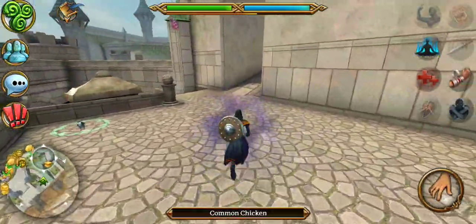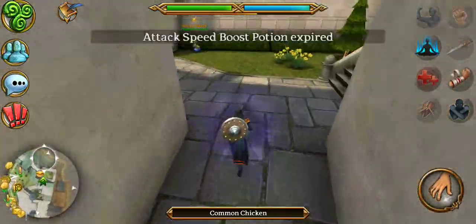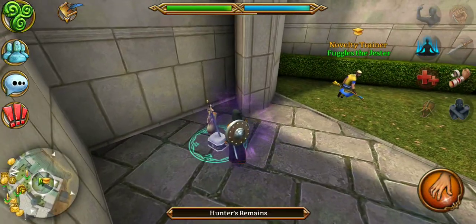Here's the level 90 gladiator. There's a common chicken. You should find out if there are chicken collectors on your server. If there are, you can probably get money just by selling chickens.